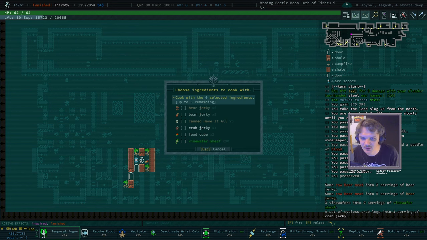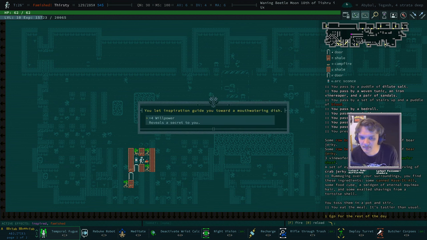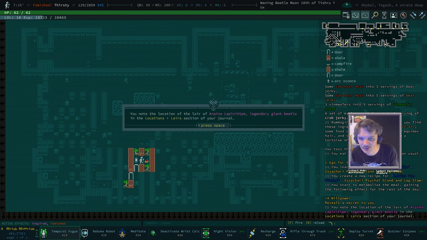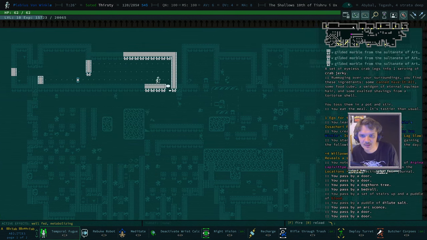We are inspired, so let's cook up a new recipe here. Should we go random? We'll go random and we'll go food cube. I don't remember what food cube causes. Plus one ego for the rest of the day because it's tasty? Not, that's not the effect. Every time you make a recipe, you have 10% chance of it being tasty. You can always guarantee get tasty by cooking with salt, by the way. Plus 4 willpower and reveals a secret. Now this is a good recipe. Unfortunately, it uses a cycle gland. But plus 4 willpower, and we learn the location of a legendary giant beetle. Not bad. Alright, I think we're done here.